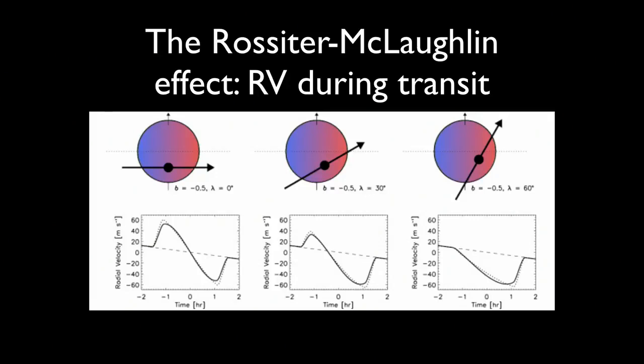Another case where you get the same thing is imagine you're just actually looking at the star pole on. Then there's actually no red and blue side. And so any orbit will always block the same signal. But both of those cases end up with polar orbits, where basically your inclination is 90 degrees. And you can also have the same thing where imagine the exact same orbit, but it's in the opposite direction. Then you'd have the same signal, but opposite, so we go down first, then up. And that would be a pure retrograde orbit. And so these things are measurable, and they have been measured now for 100 objects or more.